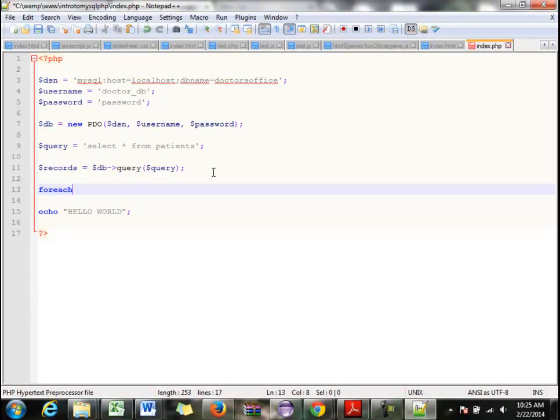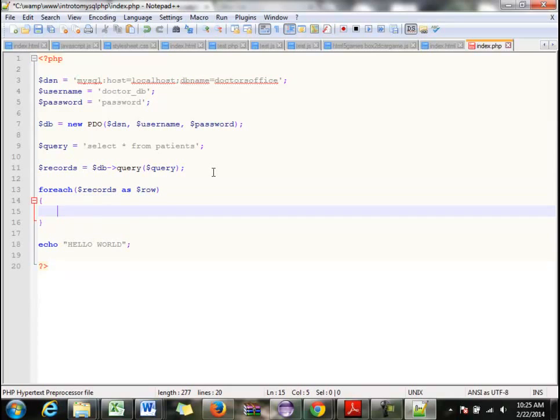Okay, so we're going to say foreach, let's say row. No, we want to say foreach records as row. What we want to do now is access each row.